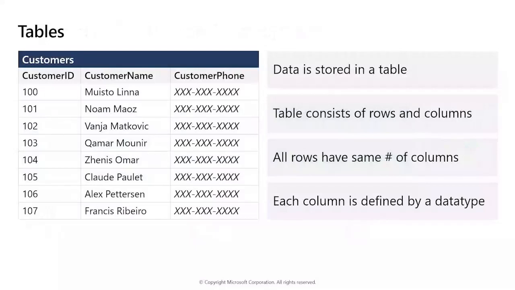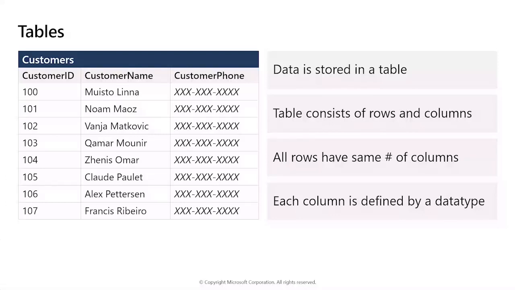So let's say I wanted to look up customer ID 106 from this table. I can see that it's Alex Peterson. In a relational database, you typically model collections of entities from the real world as tables. So for example, a customer is an entity, therefore we create a customer table. An entity generally describes a thing about which we want to hold information inside a database. In the e-commerce example here, we might also create tables for products and orders because they are also entities in the real world.